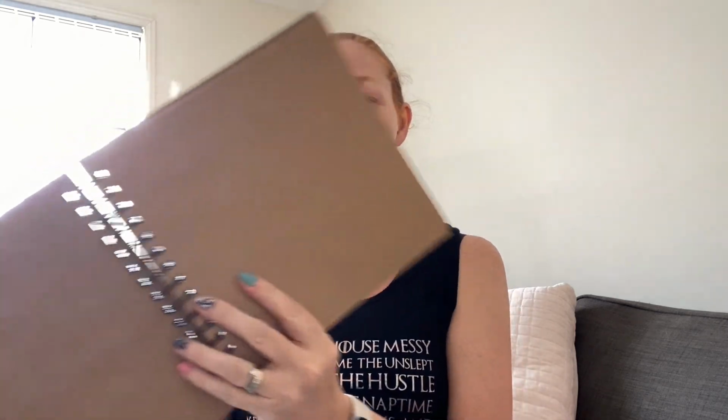What I've actually got are these scrapbook albums from Kmart here in Australia, but any similar scrapbook style notepad will work as well. The reason I got these particular ones is because they have blank pages. That way there's no lines to interfere with the autographs, but you've also got the ability to stick photos in there as well. So when you get home, you can stick the photos in next to the character's autograph and it makes for a really cute and fun keepsake and a really cheap one too.